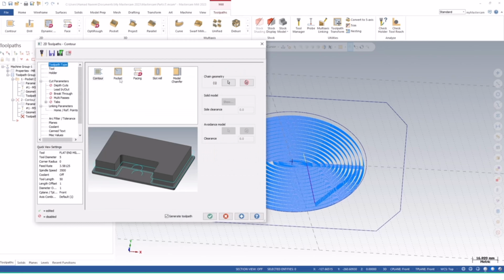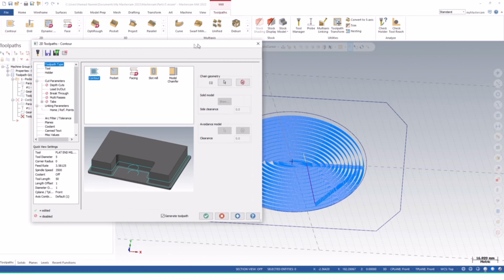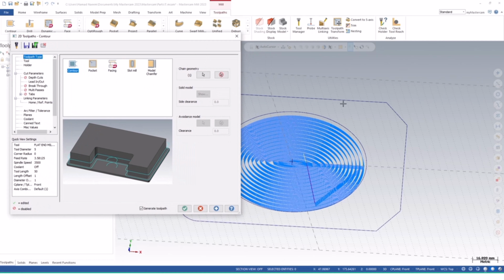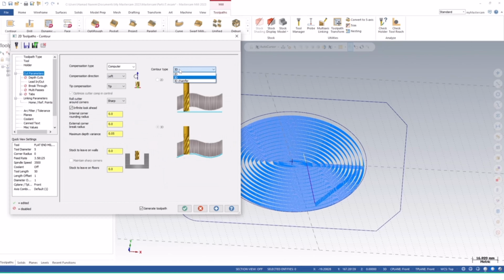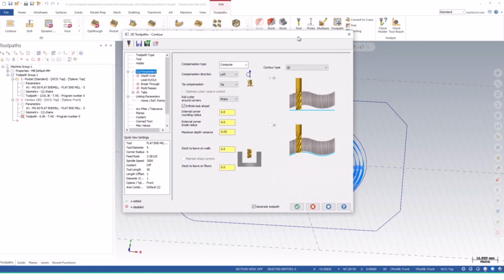And for tool path type, we have the contour tool path. This contour tool path is used to create the profile of the object, whether to be cut inside or outside. So it will only create the profile. And for the tool's 5 millimeter cutting parameters, we have the 3D cutting parameter here. We have the 2D cutting parameters. And we also have the ramp cutting parameter, but here we don't have the ramp cutting parameter shown.